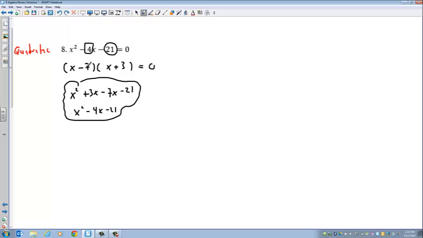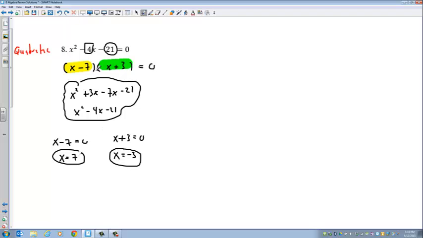So I know this is true. And what happens is you have this times that is equal to 0. So I know if you have 2 things and you multiply them together and get 0, one of those things has to be 0. So I know that either this is 0 or that is 0, because there are 2 different things I'm multiplying together and getting back 0. So I know that x minus 7 is equal to 0, or I have x plus 3 equal to 0. And I can solve these 2 equations now. And so this is x equals 7. I add 7 to both sides. That's one answer. And x equals negative 3 because I subtract 3 from both sides. So x is equal to negative 3.